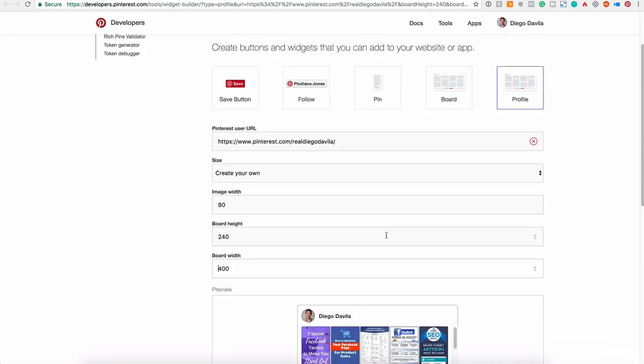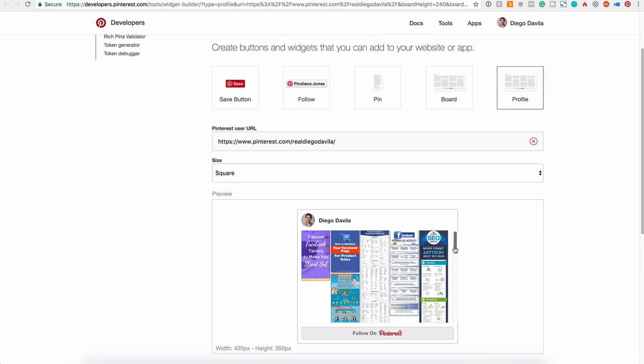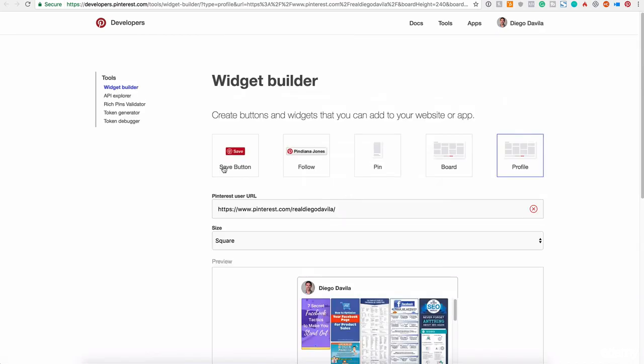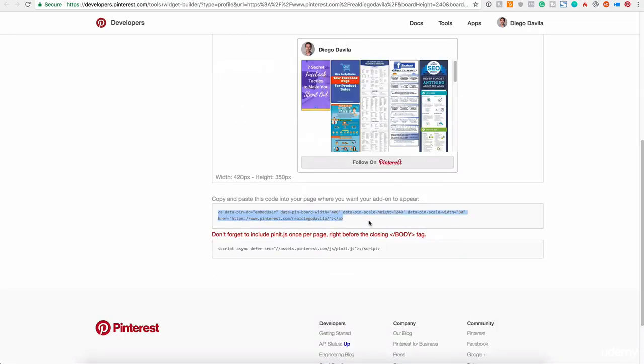I'll add this one on one of my posts, okay? So let's do this. I will use the square. I like this one. This is the right URL. Excellent. Scroll down and you will do the same. Doesn't matter if you are selecting the save button, follow, pin, board, or profile. You will do the same process from now to copy this to your website.